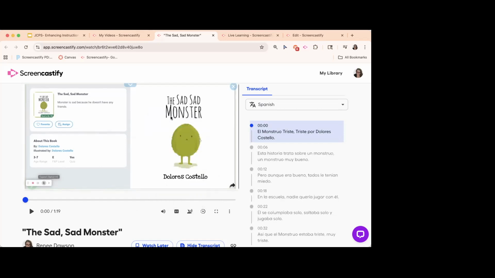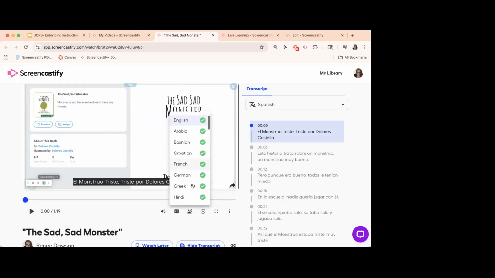So I'm going to select Spanish. You'll notice that my captions and my transcript have already changed to Spanish. I'm going to go next door to closed captions to AI voiceover, click on that, and I'm also going to change it to Spanish. You download the voiceover the same way, click on the language, it'll download in the background, we'll let you know when it's ready, and it'll show up with a green check. So I'm also going to put the voiceover in Spanish. I am going to up the playback speed on this, just so the voiceover matches my reading speed.